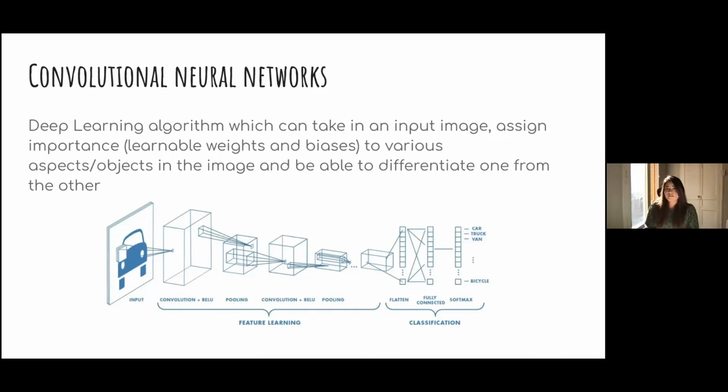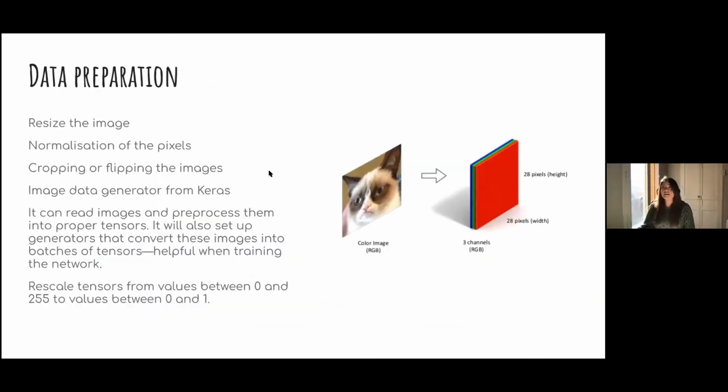So the role of this is to reduce the images to a form that is easy to process without losing the features, because features are really important in this, but not all the features are important. So, okay, we have an image and we have our convolutional neural network that we are going to see later how it is built, all the steps that you have to follow and the actions in the process. But of course we have the data set, but we need to prepare this data set in a way the computer or the algorithm can understand. So this is an important step at the beginning of all this process that is called data preparation.